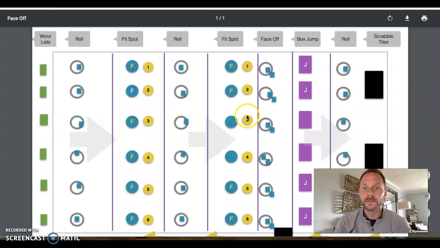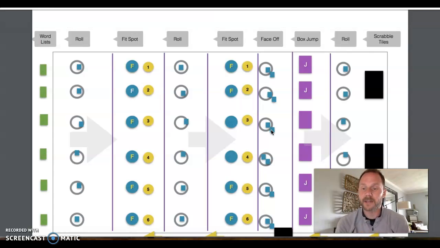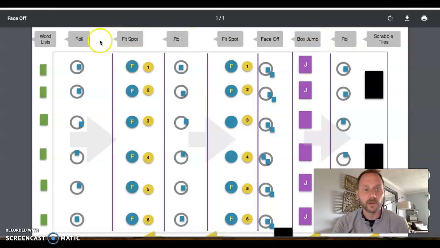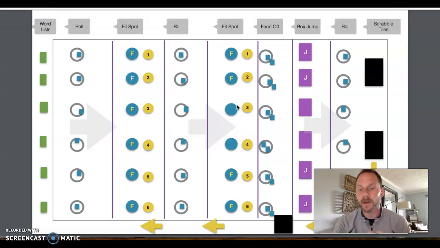They match the die. And then in the next level, they roll 2 die with a buddy. And the first person who adds their numbers together gets to climb to the next level. And that's how many box jumps they do. And after that, they roll again and they get a Scrabble tile and they run all the way back and then they put it on their word list. So this is my PE lesson. That's how it would unfold, and that's something that I could talk about or reference should I be in an interview and want to celebrate how I teach cross-curricularly.